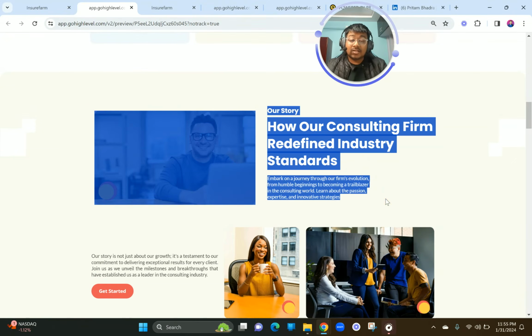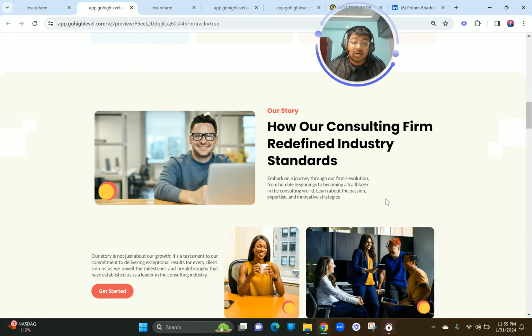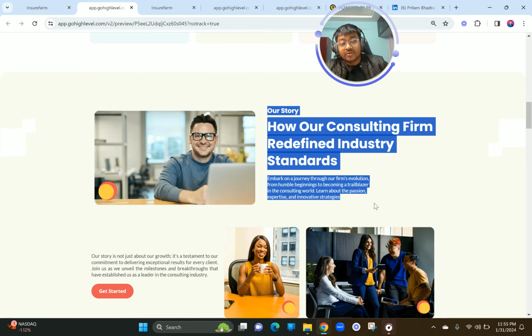But as I told you, before you start developing, you need to understand how exactly the section is built. The only way you do it is by doing more and building more websites, okay? But I want to help you understand this and visualize it even before you get into the builder and start creating it, okay? As you can see here, this is an image. This definitely needs a one row column. And this again needs only one row column. There is no other column, right? So it's going to be a two row column, one column here, two columns here. So, right, one row, two column, right? Simple as that. And these texts are stacked on top of each other, okay?